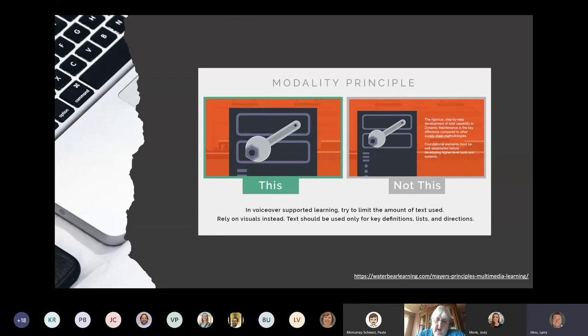The modality principle states that humans learn best from visuals and spoken words than from visuals and printed words. This doesn't mean that you should never use text on the screen. It simply means that if there are visuals and too much text, learners will be overwhelmed. You can see the example there. This is limited text on the left.